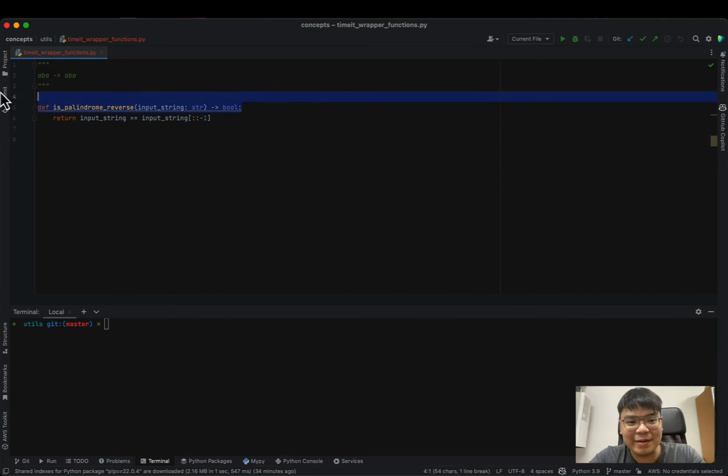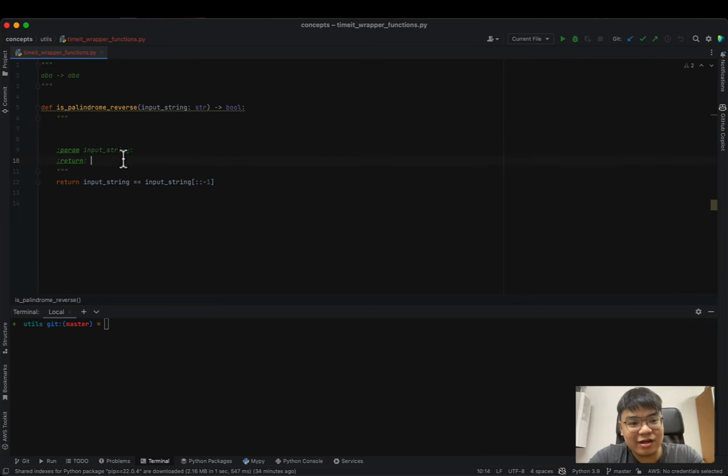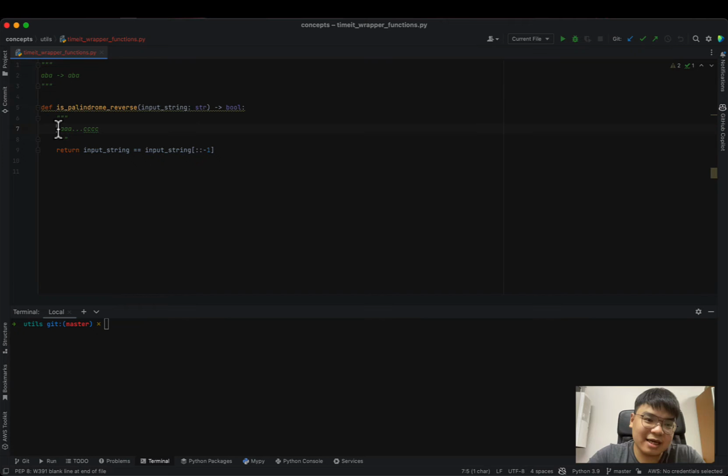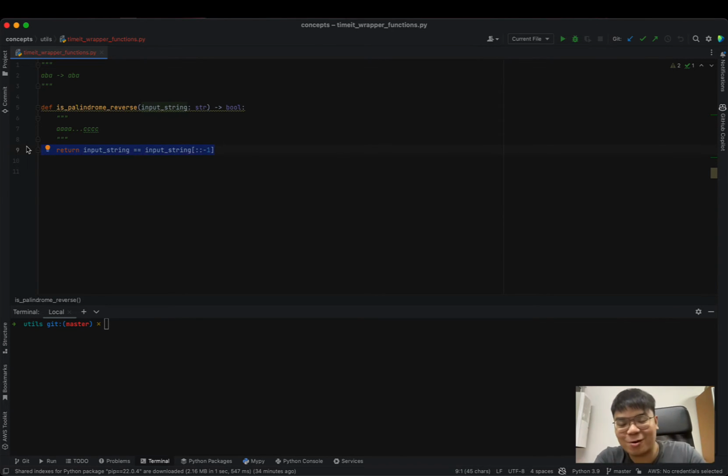So this implementation is nice and all, but if we are given a very long input string, but the edges of the input string are already not equal to one another, so the starting character is not equal to the ending character, and it's pretty clear that this string is not a palindrome, this current implementation would be inefficient. It would reverse the whole string anyway, taking up O(n) time, where n is the number of characters in your input string. So this is not ideal.